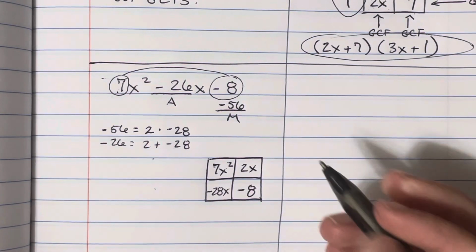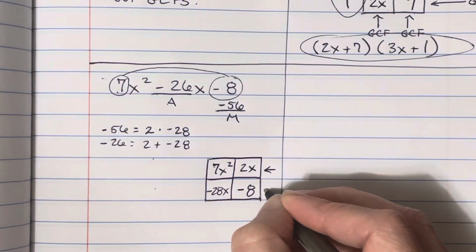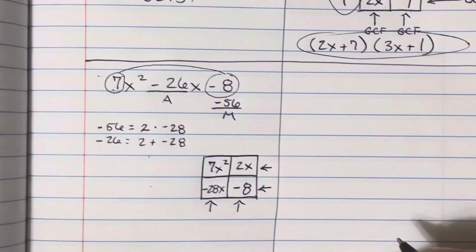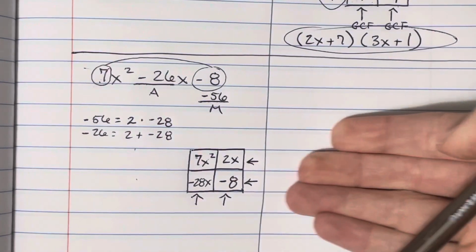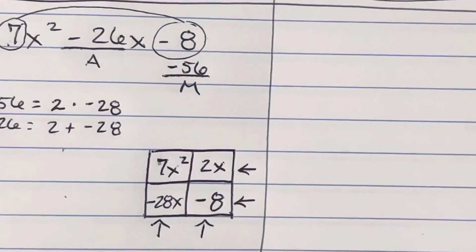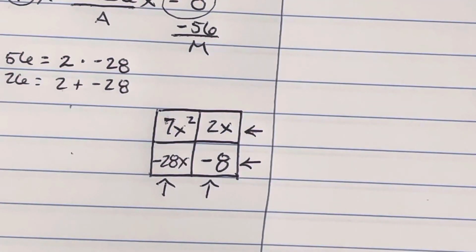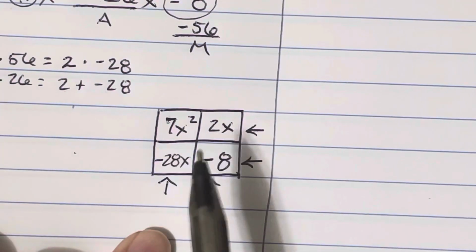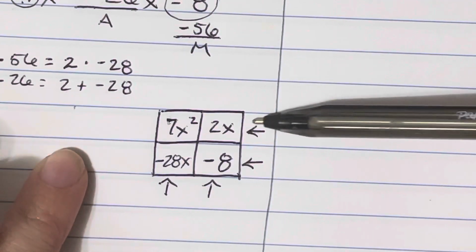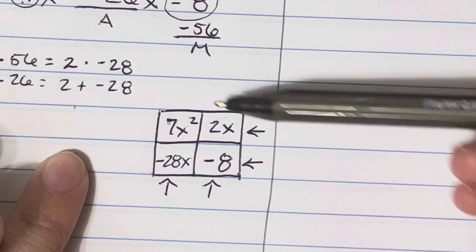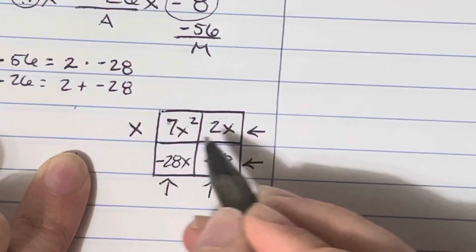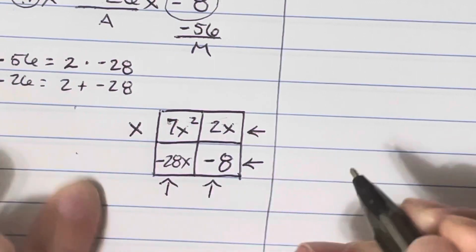All right, now the last thing to do is to push out a greatest common factor. I like to draw the arrows, even if you don't write GCF every time, just to remind myself that I'm always pushing toward the left and pushing upwards. I'll show you why that's important here, because we especially have negatives. It doesn't matter which way you go first, but let's go ahead and do the top here. We've got 7x squared and 2x. Those only have an x in common. 7 and 2 don't have anything in common. We just share an x here.